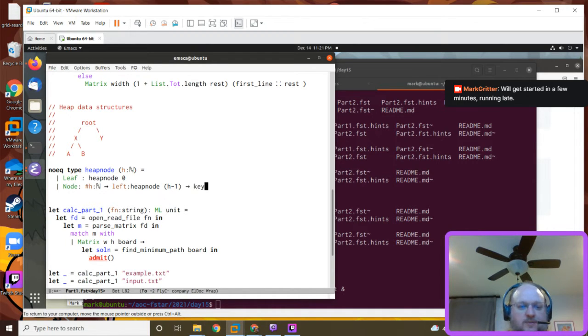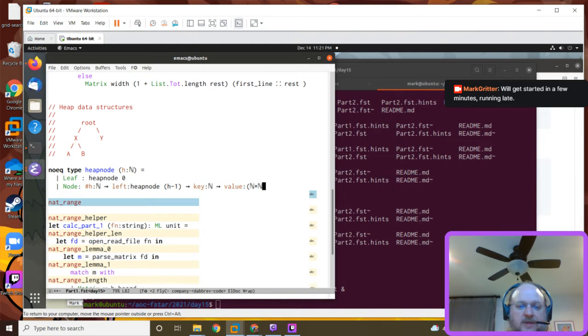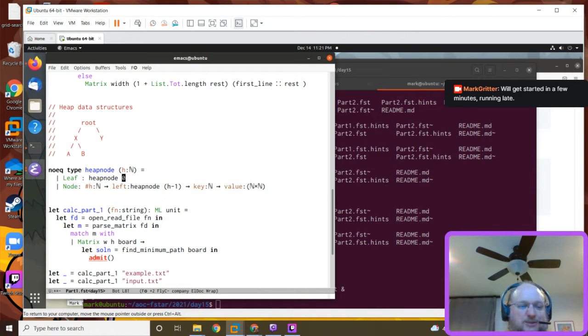So we're going to do a key, which is a natural number, and a value, which is going to be a pair. We better parameterize that, because we might want to put a refined type in there.